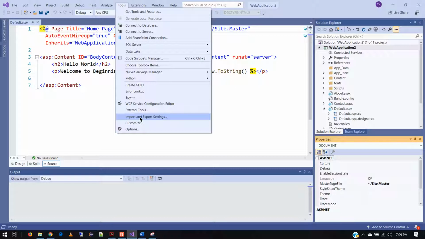Okay, so that's what I'm going to do, and click Next. And then if I want, I can save my settings, give them a name for future export or import. Or, nah, don't worry about it. Just reset everything, no worries. Click Next. And then right now, we're in general mode. But if you wanted, you could switch to web development, since we're web developers. So you could do that.